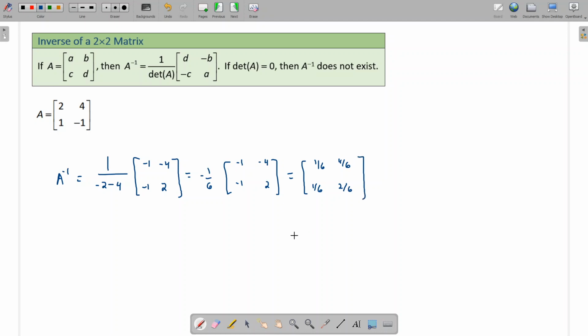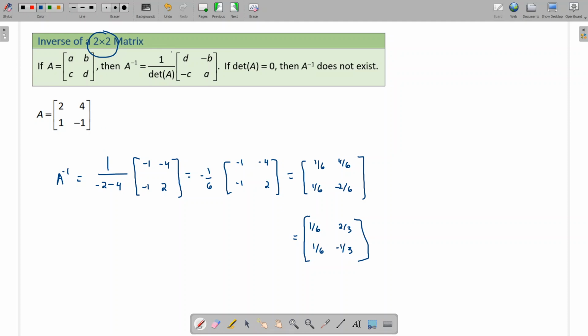And then if you have any fractions that can be reduced, go ahead and just reduce them. So 1/6, 2/3, 1/6, and I lost a minus sign. This should have been negative here, right? Negative 1/6 times the 2 should have been negative 2/6. All right, there you go. And that should match the inverse that we found earlier. Definitely a lot easier, but again, the drawback here is this only works in a 2 by 2 matrix.